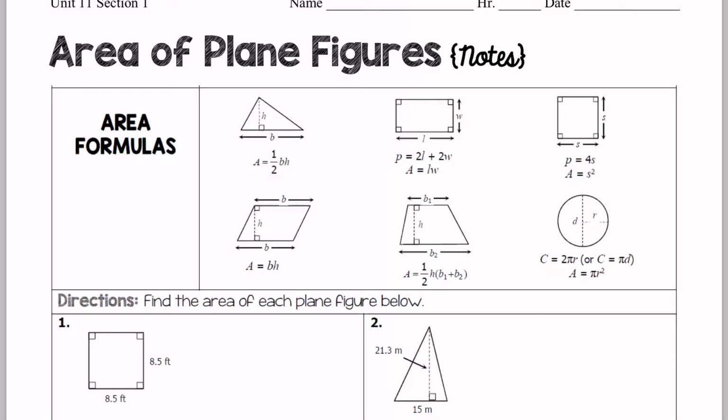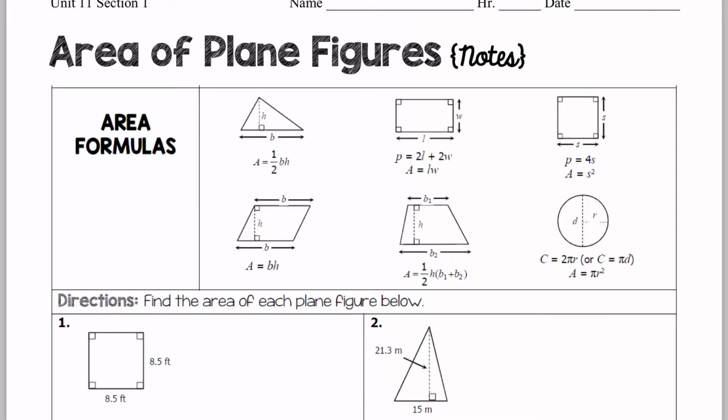So we're starting a new chapter. This one is dealing with volume and surface area and area of different figures. So the first section, area of plane figures. I gave you a geometry formulas reference, so use that. I don't have a copy of it on here, but use that to help guide you throughout this chapter. It's really going to be helpful.